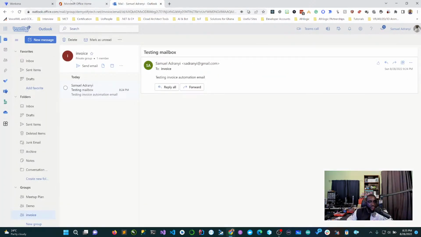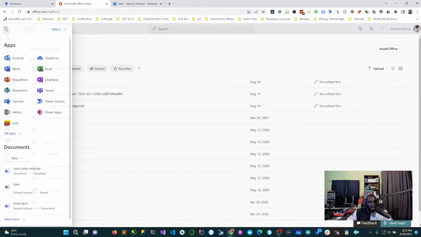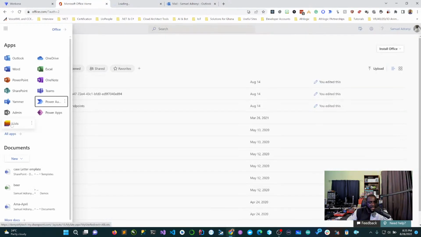Now let's go to our Power Automate, all right? And for the purposes of today's session, this is what I want to do. Anytime an email now drops in this mailbox with an attachment, we will take that attachment, first of all, store it.